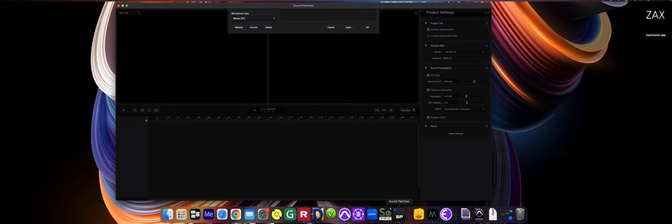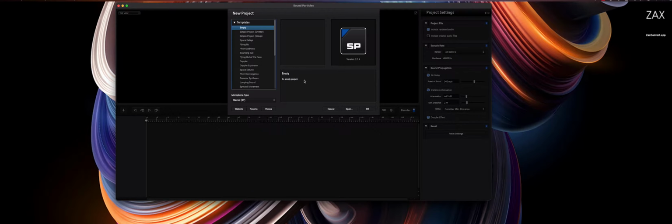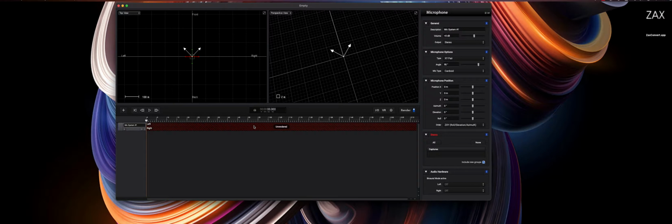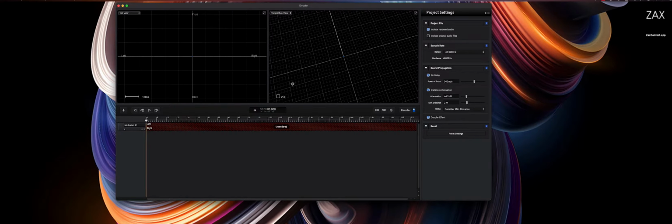And then we go to Sound Particles. They have a bunch of templates in here that'll essentially get us to these spots, but I'll just show you how I build these things from scratch. So first thing we do is look at our microphone setup. This one I could do in stereo. I have it at 48K. Here's where you can set it to 96 if you want. I'm just doing 48 just to speed my render time for the demo.